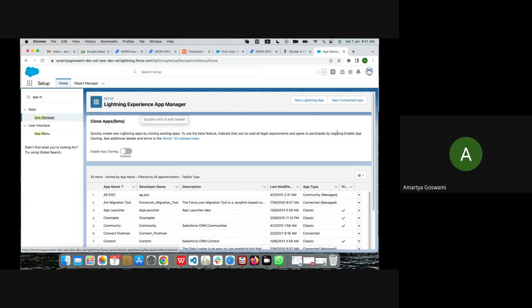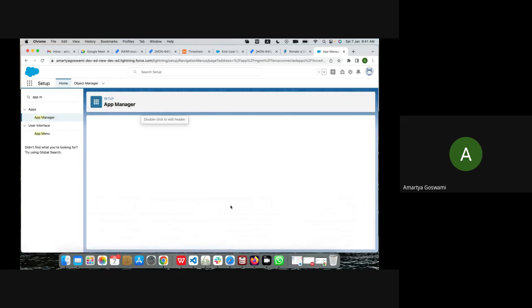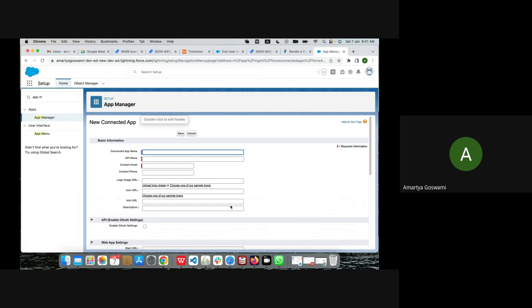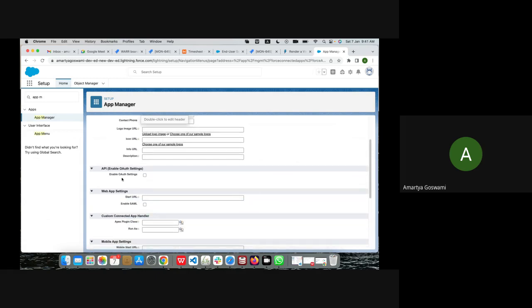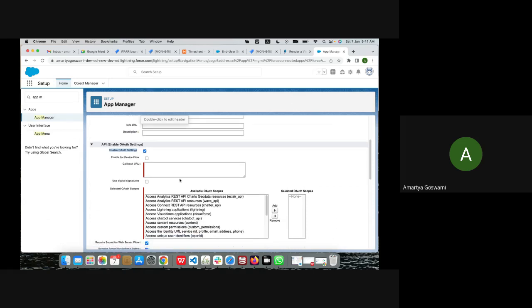All right. So say I am creating one new connected app. So what I have to do, I have to give the name, API name, then the contact email, the email by which, if there is anything, the email will be going. You can provide the logo and all. Enable OAuth settings. This is one of the important thing. Ideally, we should be doing this. Callback URL I have shown you, like where it will launch. You can just provide specific URL.